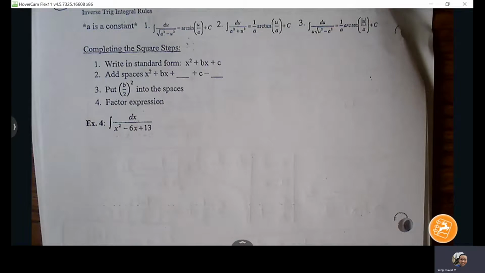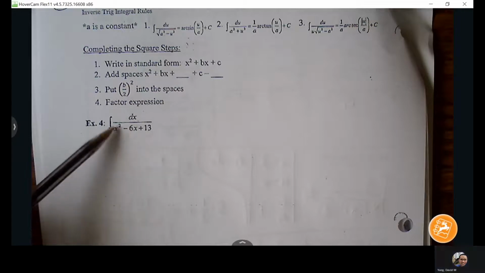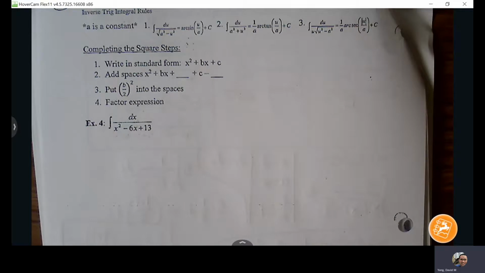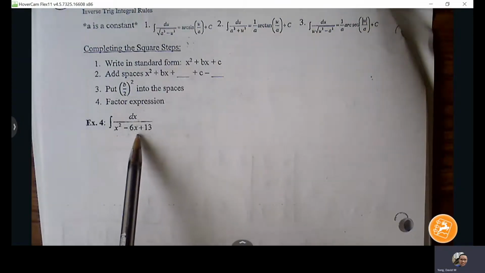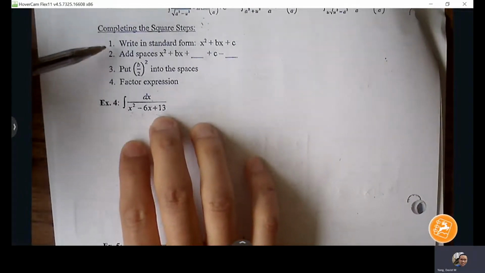Why can't you use the power rule? The reason is that if we bring the denominator to the top, it becomes x squared minus 6x plus 13 raised to the negative 1. We can't distribute the negative 1 through, and it's just one big mess. Now, if I have 3 terms above and 1 term below, I can split it up into individual fractions. But anytime I have more than 1 term in the denominator, separated by plus or minus, operationally, if we bring it up, it's still inside a set of parentheses. We can't get to it.